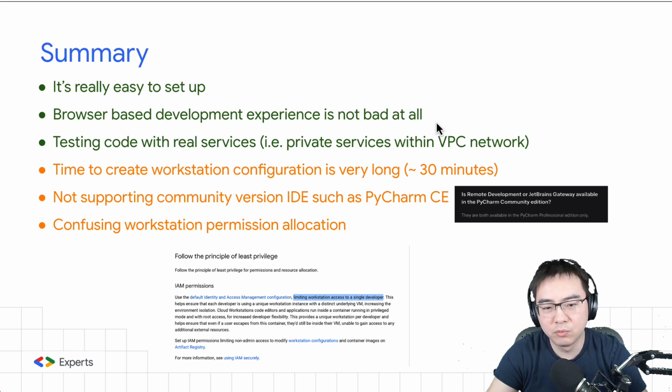You can test your code with real services. So this is a really key thing because you're running within Google Cloud. And that's how you can actually interact with these other services. If I remember correctly, I don't see any documentation referring to this, but based on everything I've read so far, this whole way of working, that you're logging into a workstation, is based on identity federation. What that means is the workstation runs based on a specific service account, which I've created in the setup process. But that service account doesn't really have any permissions.